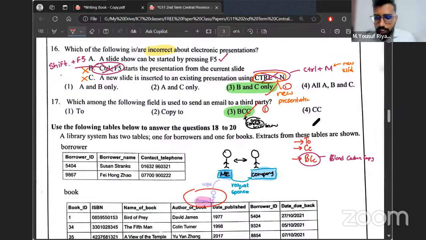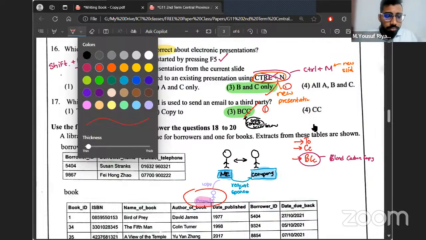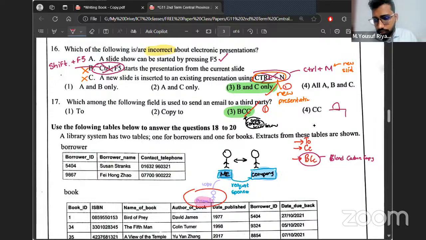I don't understand why CC is suitable. CC is not. For example, imagine you are going on the road. You had an accident with another car. This is you, this is another car. While you both had the accident, I was standing on the road and I saw both of you have the accident.